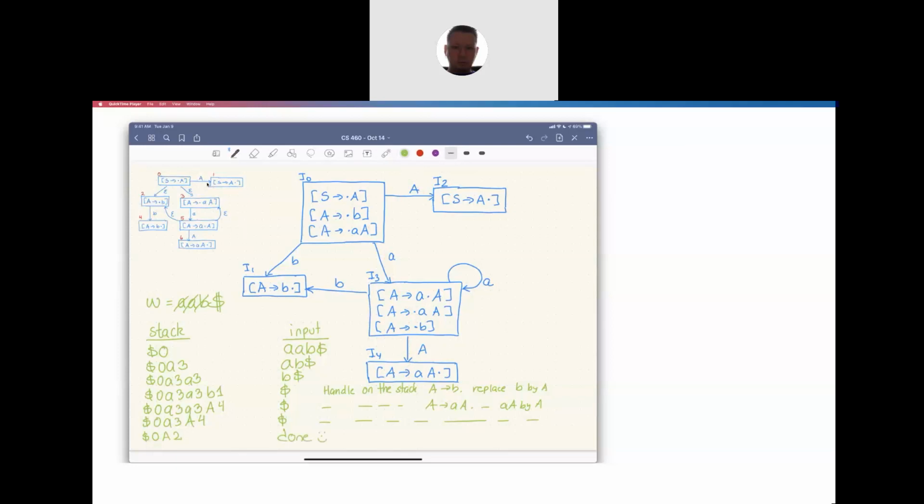So I can do 2 things. If I have a terminal on an arrow, shift input onto the stack, and push the state.